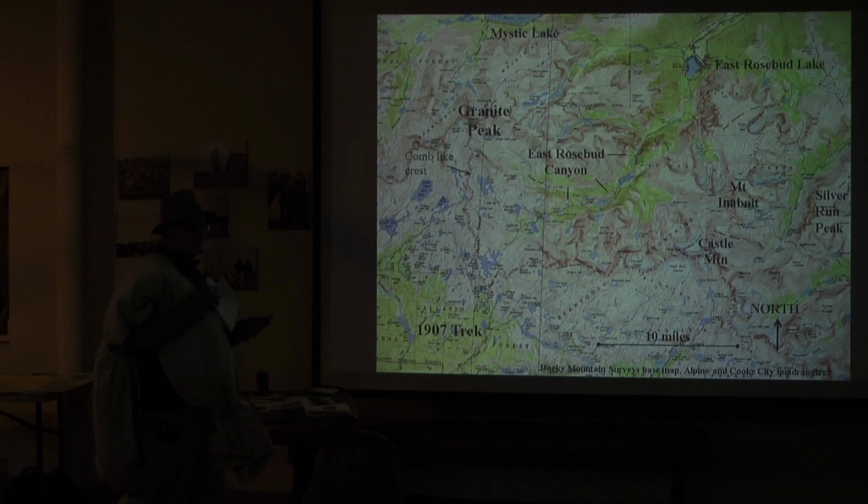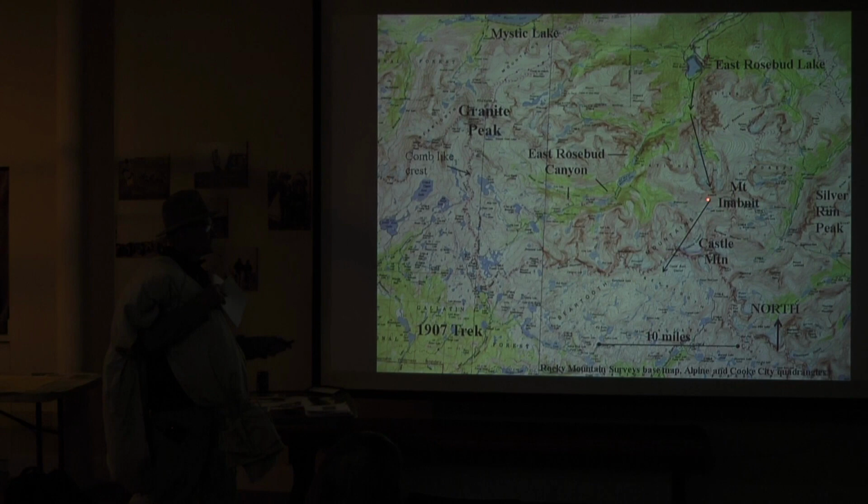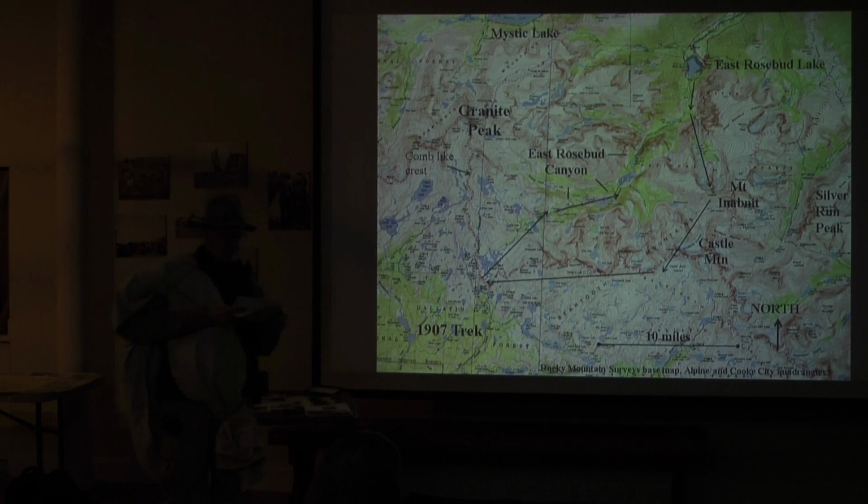Okay, and they went up to the mouth of what we called Snow Creek, and I'm going to show you pictures of this a little bit later, but I'm going to follow through on a map so you can kind of follow about where they're at. They went up past the Snow Lakes and climbed their first peak. There was Mount Inabnit. They climbed it and then went all the way over to the ridge, and here's Castle, and then they went on and climbed these peaks around through here and followed along. And then at this particular point, they could see from up higher up, they could look at Granite Peak. And then they went on down, and that was pretty interesting.